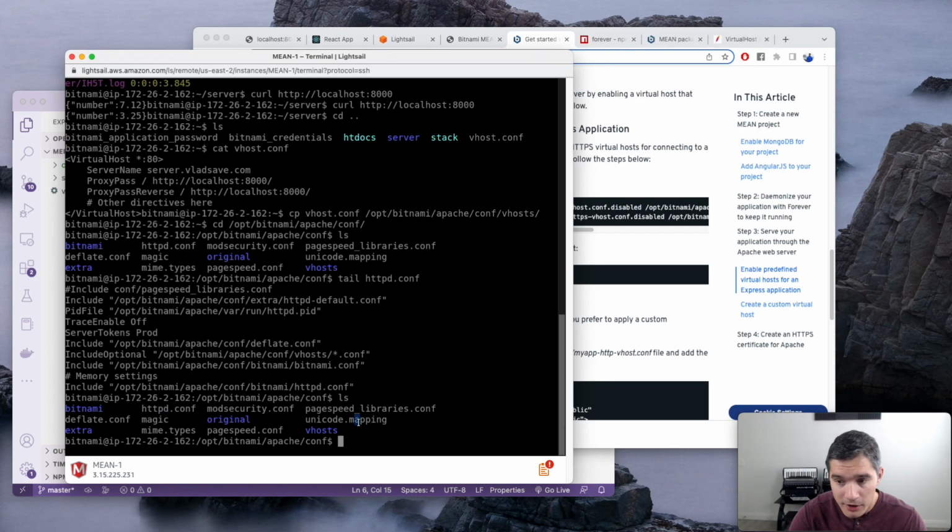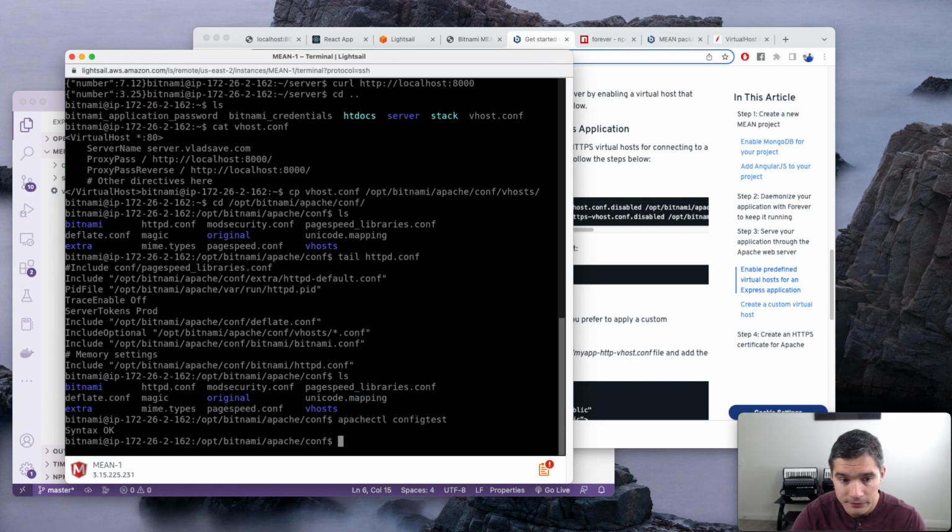And now that we copied our host, we can do Apache CTL config test. This is a utility tool to make sure our config syntax is correct. And we see that it says syntax OK.